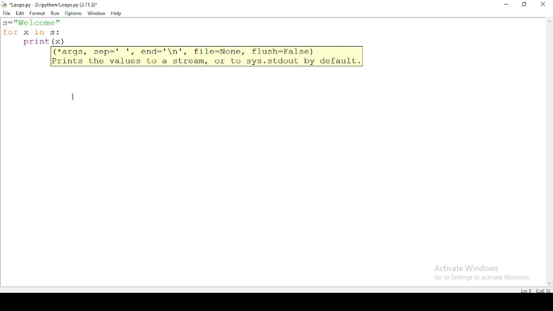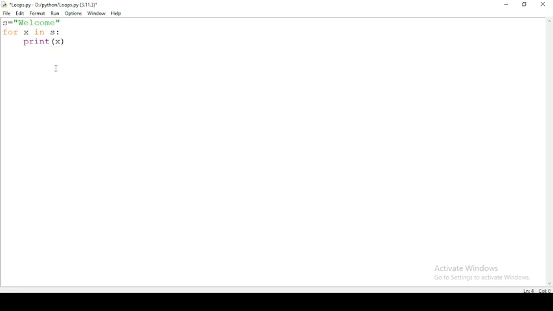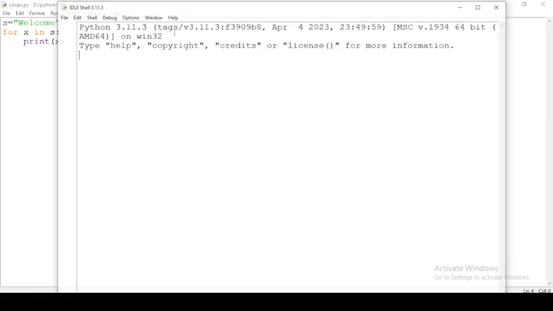In a for loop, we do not need to increment the value of the iterating variable, because by default it is incremented by 1. Now I run this, and you can see my output.